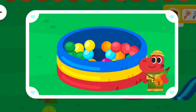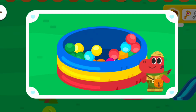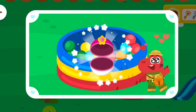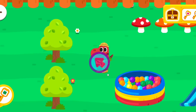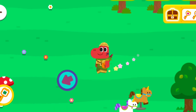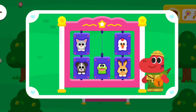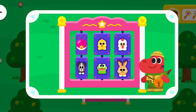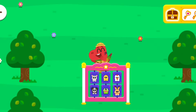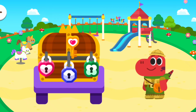Find the key! You found the key! Find the key! You found the key! Yay! Unlock the treasure chest with the key!